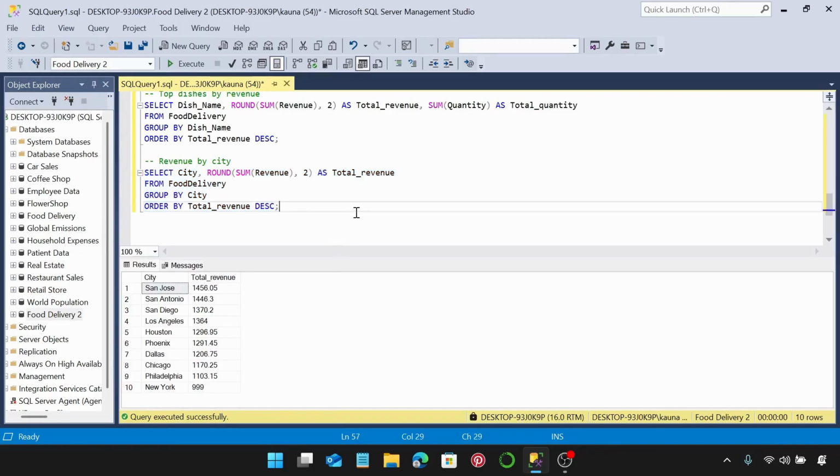Next, let's look at the average delivery time by city. So I'm going to make this average delivery time by city.